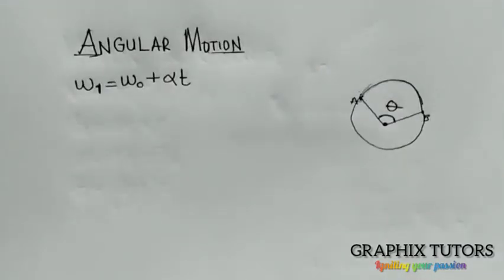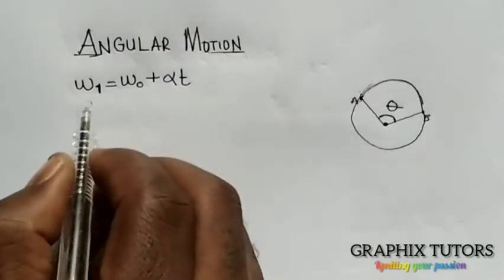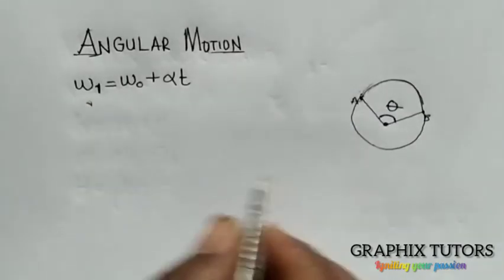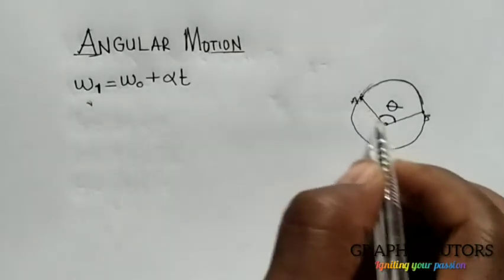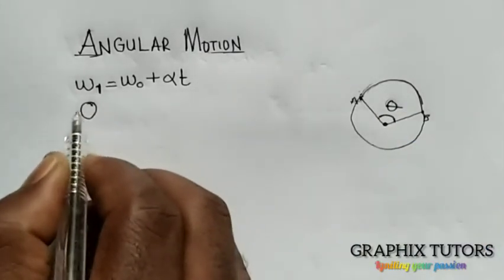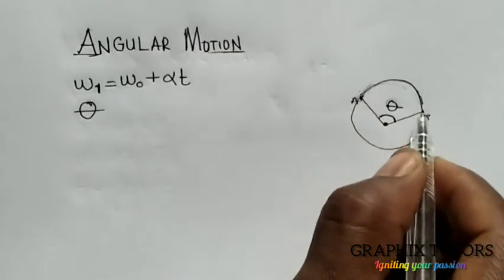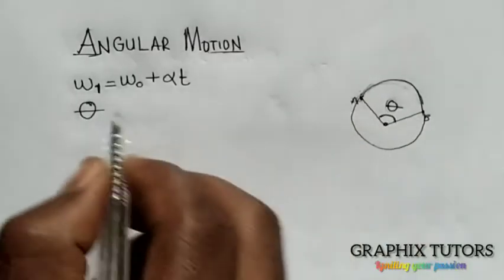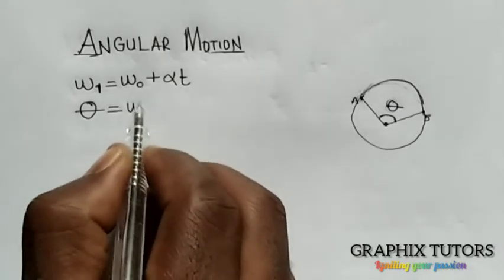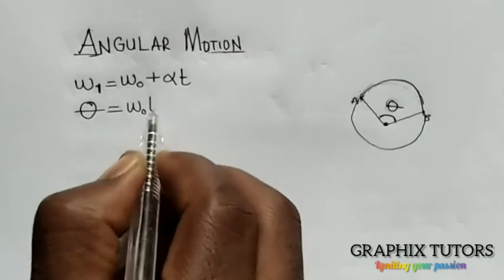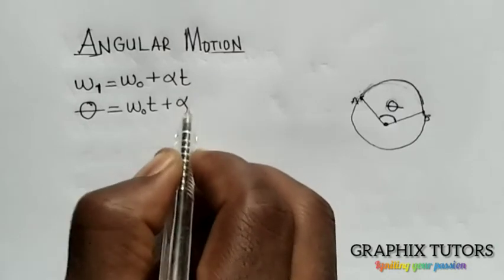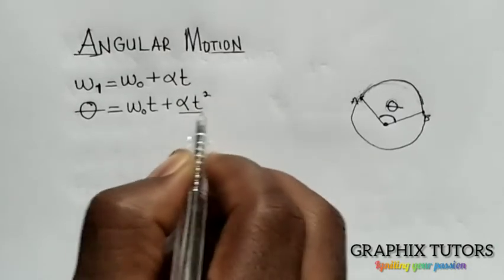Now the next one. The x is for linear distance or vertical distance, but if we are moving here, x represents angular displacement, so we are going to use the word theta, because from here to here is the displacement and the angle between them is theta. So our s is for theta. Then u, we know it is the initial angular velocity times time plus what? At, which is angular acceleration, times t square all over 2. That's the next one.